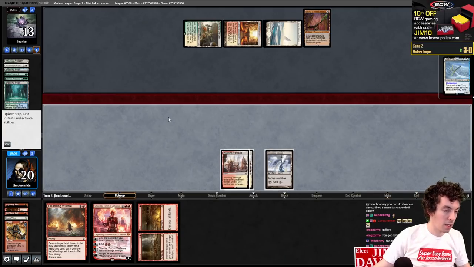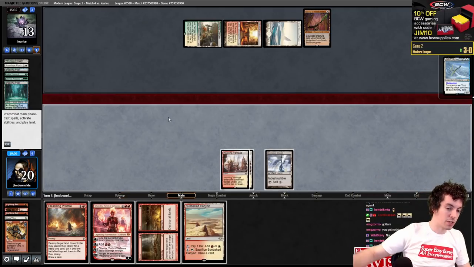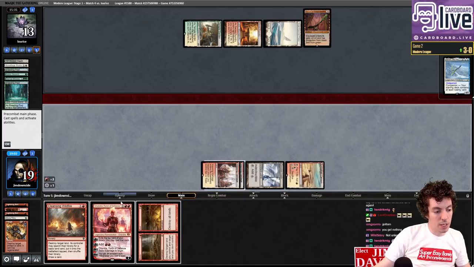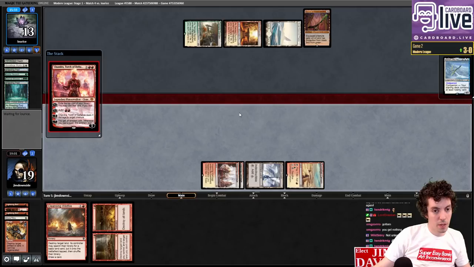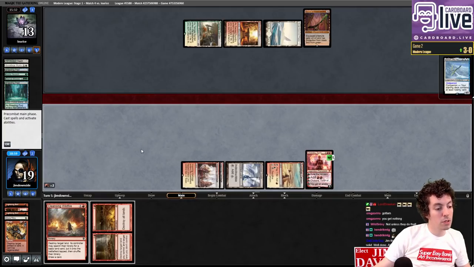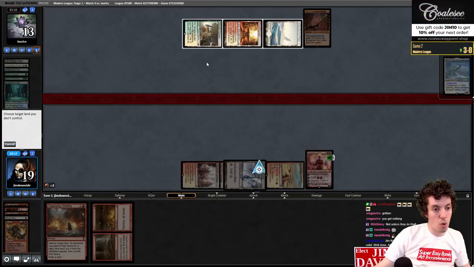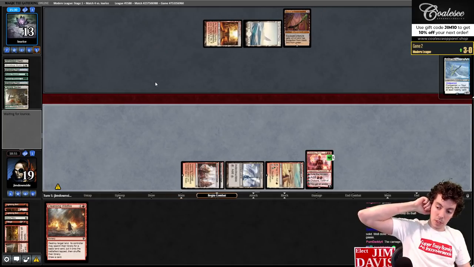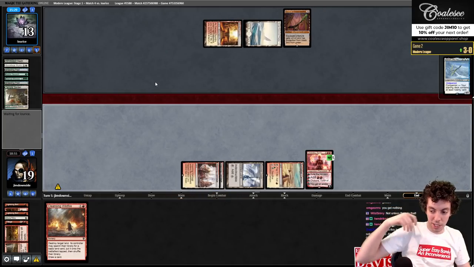Alright, we need a land here. There it is. Easy game. Chandra. We're going to kill the green this time. Boom. Just easy game. That's pretty funny, Hendrick.